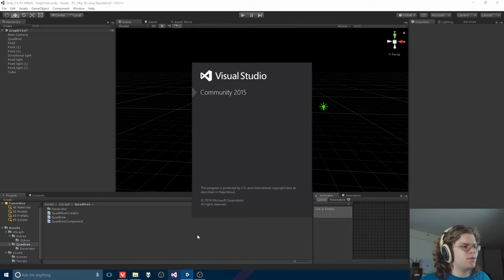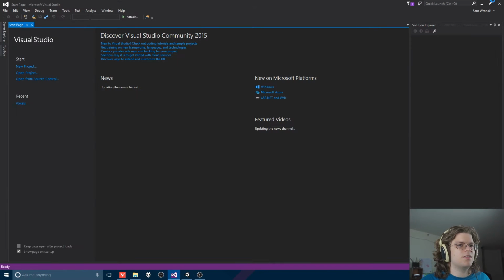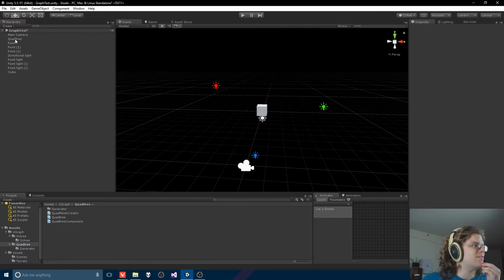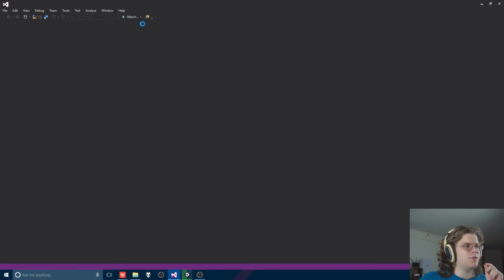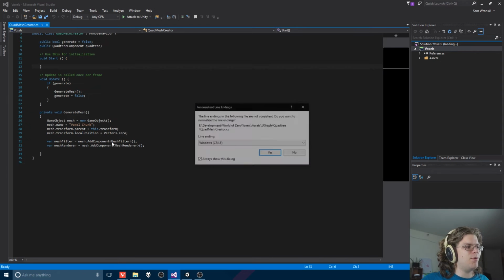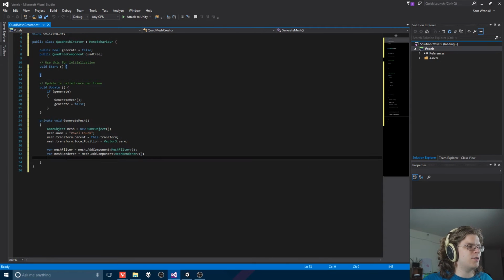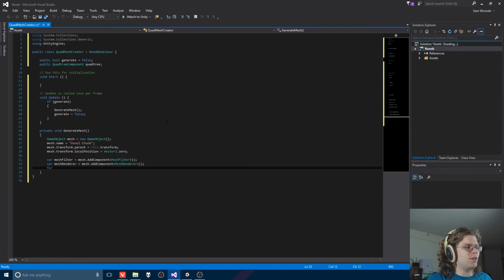So, oops, that's not what I wanted. Starts way faster now. So let's get our mesh creator back. And hopefully what we can do with this is actually more or less copy what we had. So we're going to have a copy of our quad tree. So for each leaf in our quad tree, doesn't appear to have helped any.